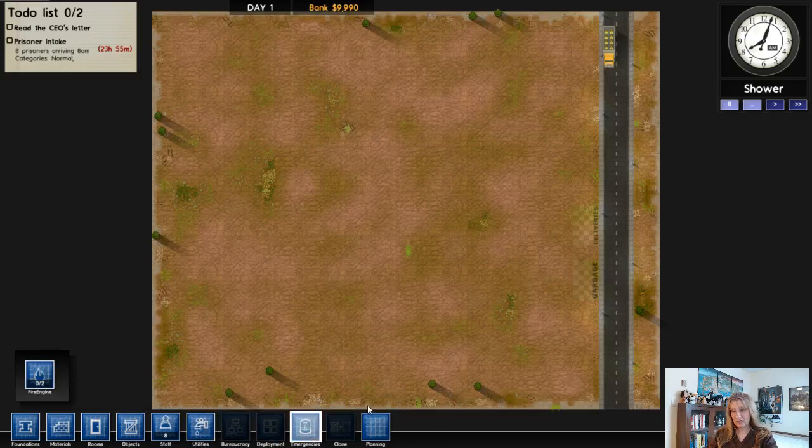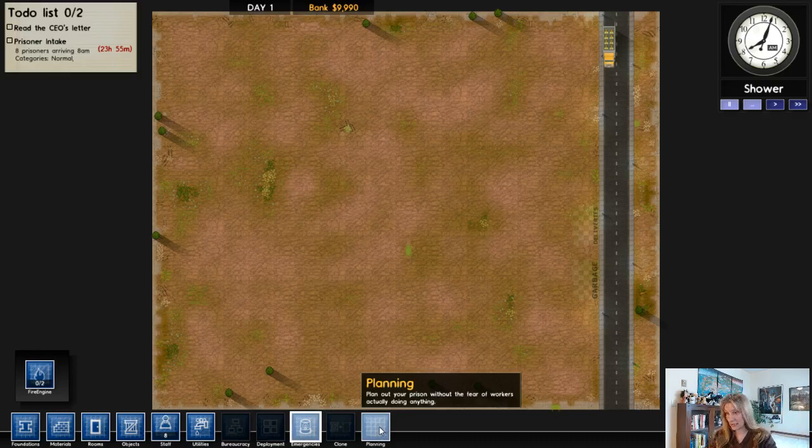Okay. Clone. Clone me or cloning objects, rooms. That would be cool if you could just take a room and pop it down. You create one cell and then just, I don't know if that's the case, but I would like it. And planning. Okay, that's pretty cool. Lockdown, instantly lock all doors, bang up, send all willing prisoners back to their cell.